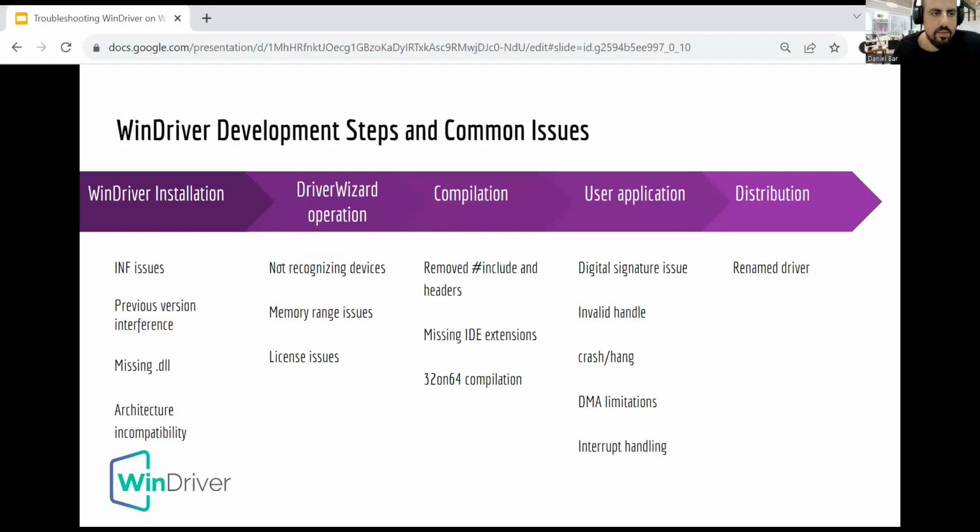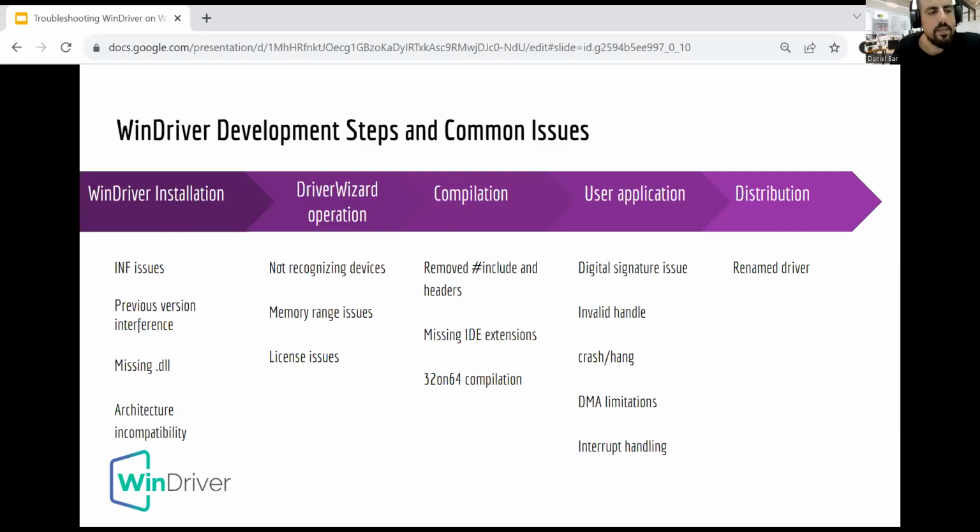Regarding INFs, we see a lot of times that when someone installs, let's say, the latest WinDriver version on a computer that has or had a previous WinDriver version, it causes interferences. So we recommend deleting the previous WinDriver version and its traces from computers that you are installing the latest WinDriver version on. Missing DLL, the first case study will be about that.